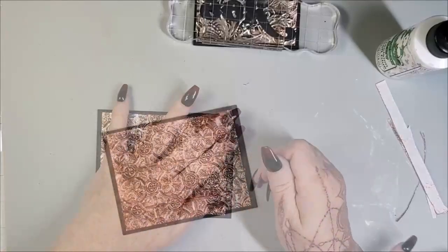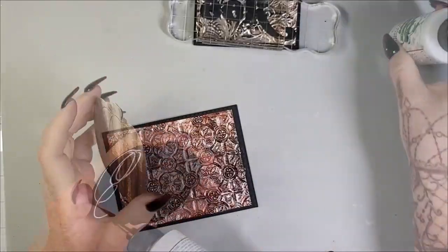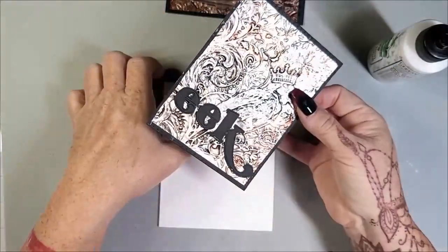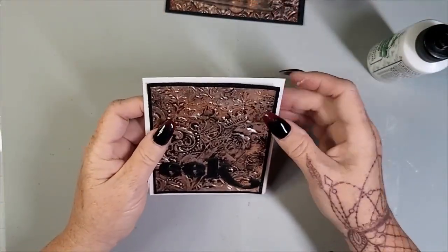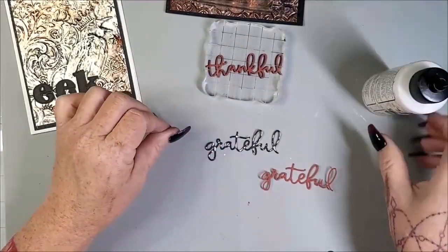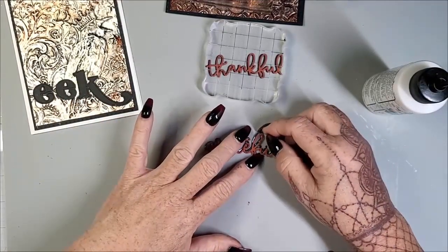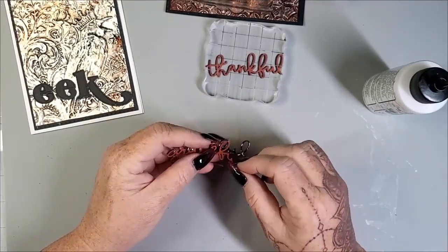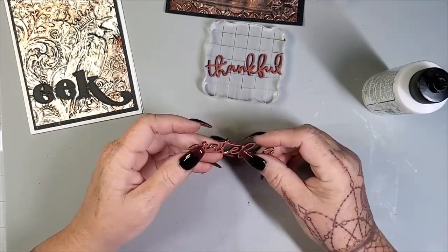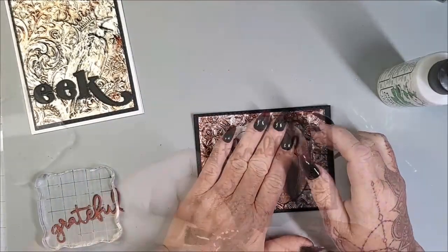And now I have adhered both of the tin panels down to a black layering layer. And I've adhered the word "eek" onto the one with the raven. I just used my liquid glue and held it in place with an acrylic block. And then I added the pumpkin to the tin tile. And of course I'm layering the words "thankful" and "grateful." I've die cut those out of a cinnamony color cardstock and layered that on top of black, and I add those to the pumpkin. As you can see, I will lay an acrylic block on top of that as well to hold it in place until it dries.